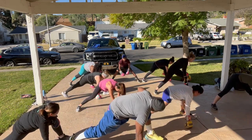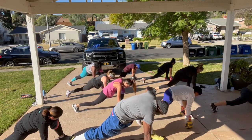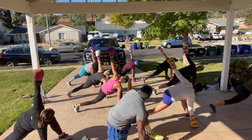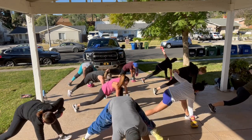Pivot to your left. Push your hips down. Count and go. 1, 2, 3, 4, 5, 6, 7, 8. And left palm up. Nice 8 count. Count and go. 1, 2, 3, 4, 5, 6, 7, 8. And bring it back to the center.